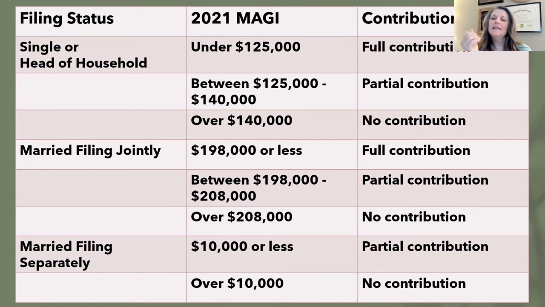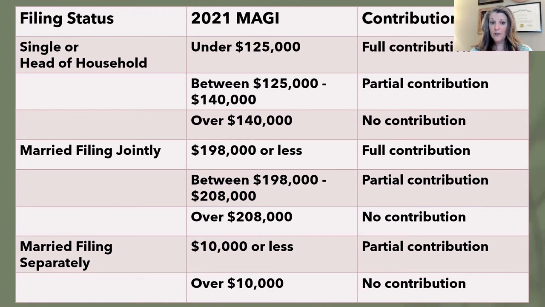But that doesn't mean that you can't still have that account. So all those years that you did contribute to it and you have investments in there, they will continue to grow and earn money, and you'll have that account available to you in retirement. You just can't add to it once you're making over 140,000.